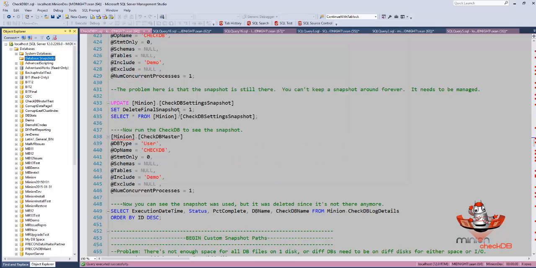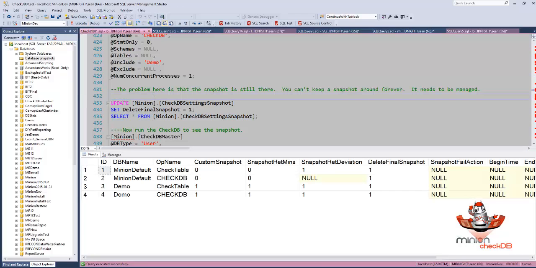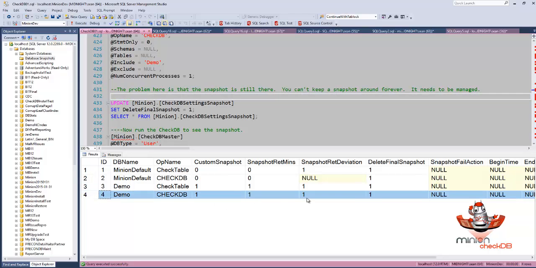There we go. And now let's update the settings table, and let's set DeleteFinalSnapshot equal 1. So I'm going to update that. There we go. And you can see now for CheckDB demo, I'm doing my custom snapshot, and I do want to delete that custom snapshot.